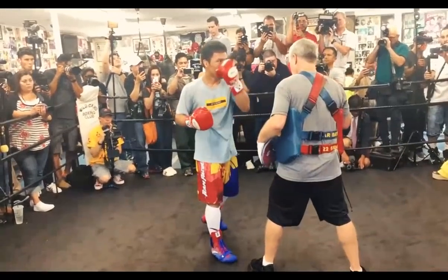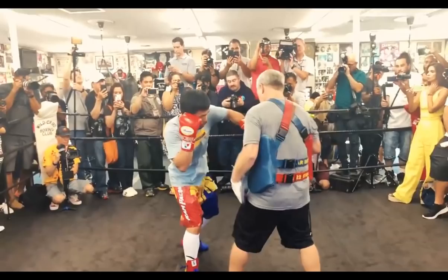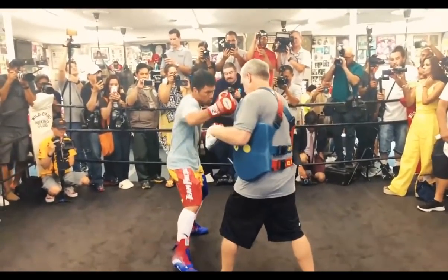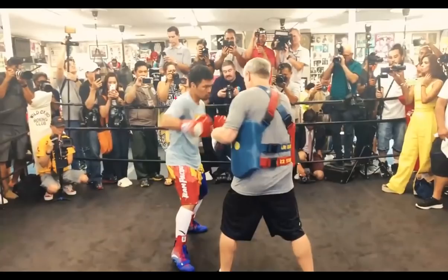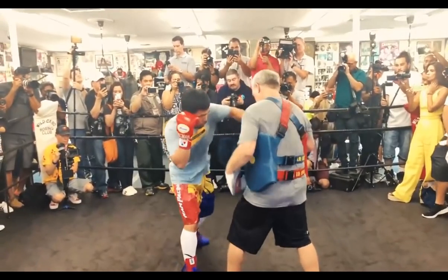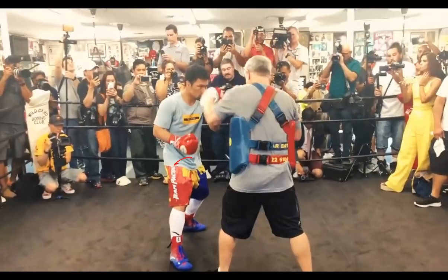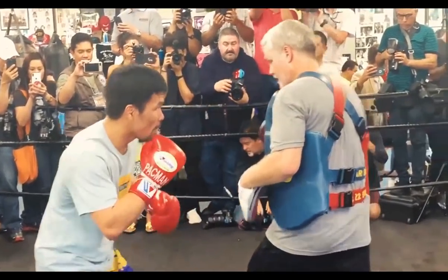Here's another one of Pacquiao's really cool drills: hook, uppercut, hook, uppercut — and he adds to it, hook, uppercut, hook, straight left hand. He increases difficulty by stressing his technique — he has to maintain proper body mechanics to still set up the pendulum left hand. And when Pacquiao throws his regular jab, that's the same hip motion: his hips turn, his foot shoots this way. This is the same motion he uses when he initiates combinations with that jab.